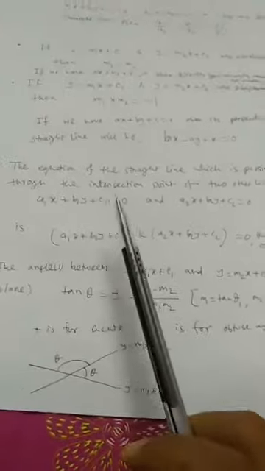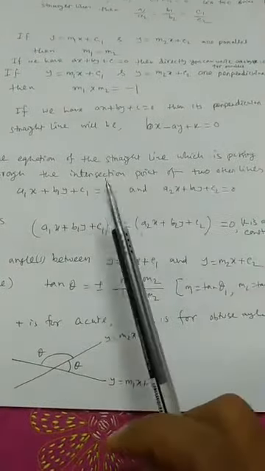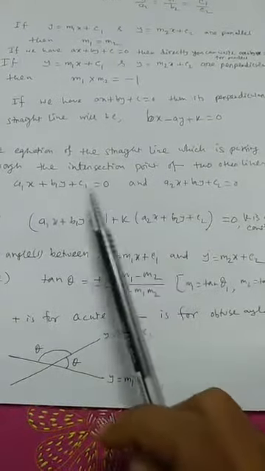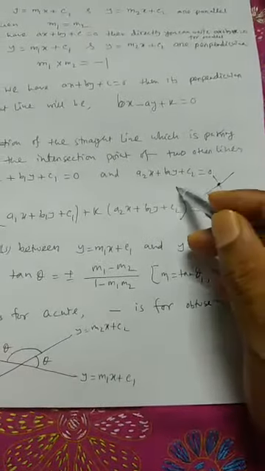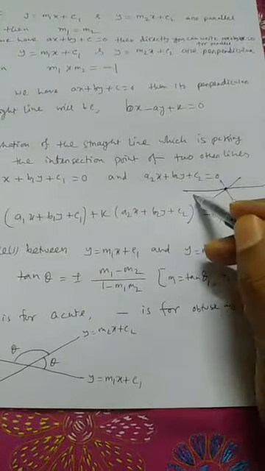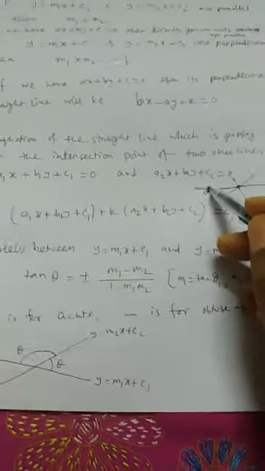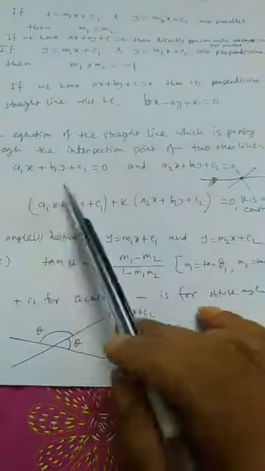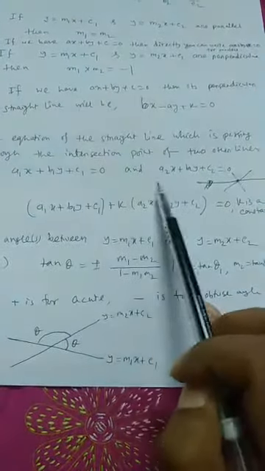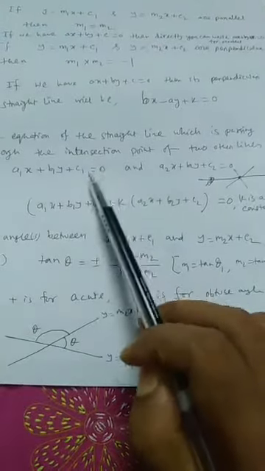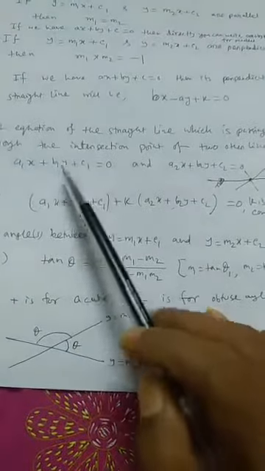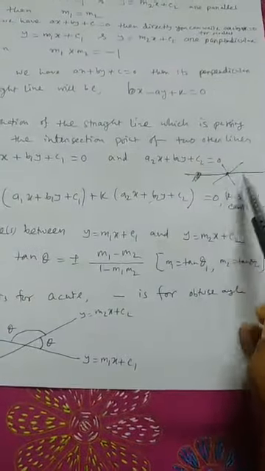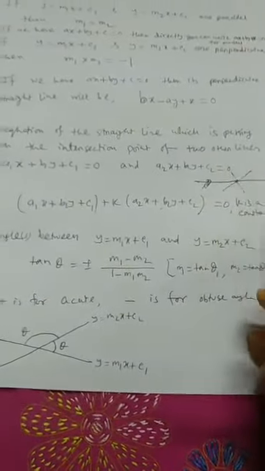Now we will find the equation of the straight line which is passing through the intersection point of two lines. This one and this one are intersecting, say these two lines, this is the intersection point, and this line is passing through this point. We are finding the equation of this line. So it is very easy, just remember, you write either this one or this one as the first line, but don't write 0, only the left hand part, plus a constant times the second part. So one line plus constant times another equal to 0. This will give you the equation of the line which is passing through the intersection point of these two given lines.